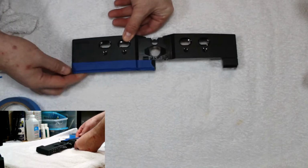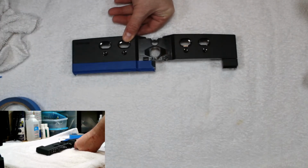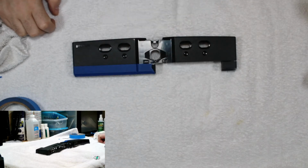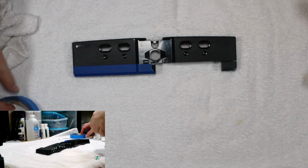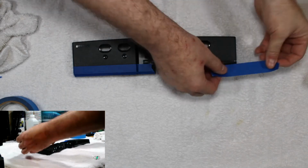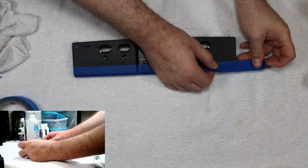The light blue paint tape does not do very well with paint lines. It seems to be really jagged. So that's why I use that on the bottom, again, because of the fact that it's not as sticky. It doesn't peel off the coating on the reflective stickers. Let's do the other side real quick.